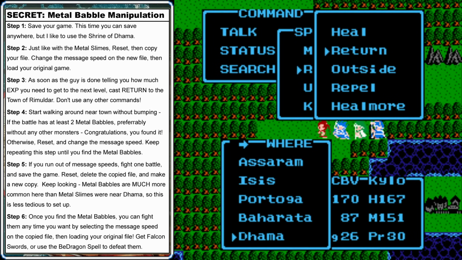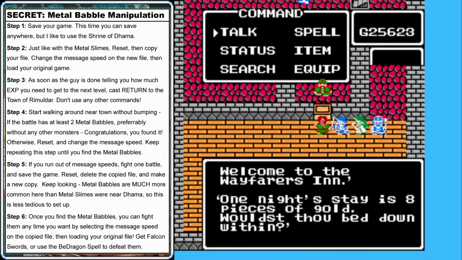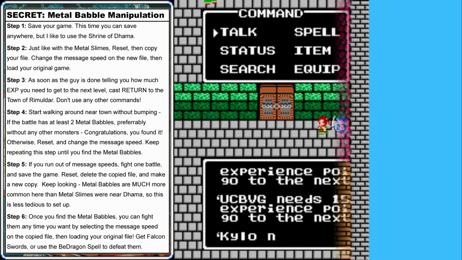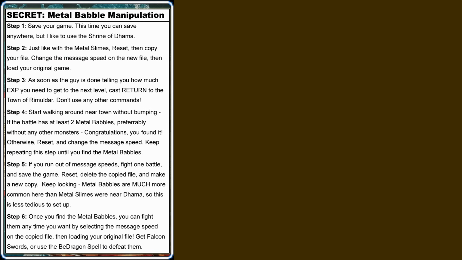But once you fight those Metal Babbles, win or lose, we're going to return back to the Shrine of Zoma. We'll talk to the guy here and save our game. If you need to, you can stay at the inn. That's not a mandatory step, but if you took a beating when you were fighting the Babbles, you may want to stop down there. And then as soon as he has saved the game, you can reset.